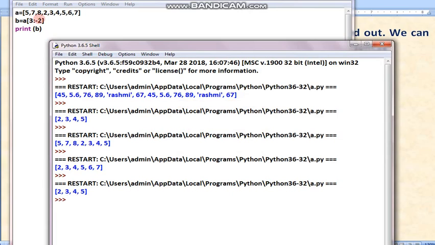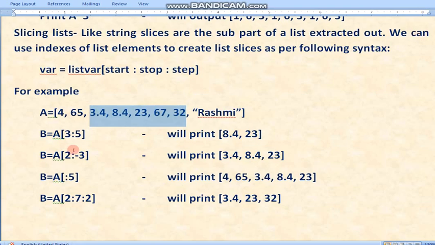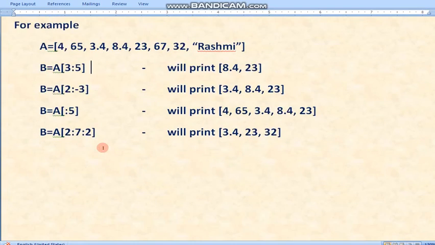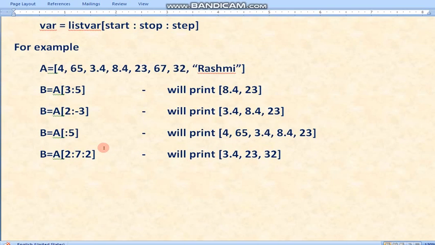Then minus 2, that is backward indexing. So we have to start from here, minus 1, minus 2, minus 3. Fine. So minus 2 we specified here. It means it will print up to minus 3. Clear? So this is all about slicing. What does slicing do? It extracts values, any values from left, from right, from middle. Any values it extracts and stores in a variable. And that variable we can print later. We can use them later. Hope all of you are clear about the list data type that we learned in this video.